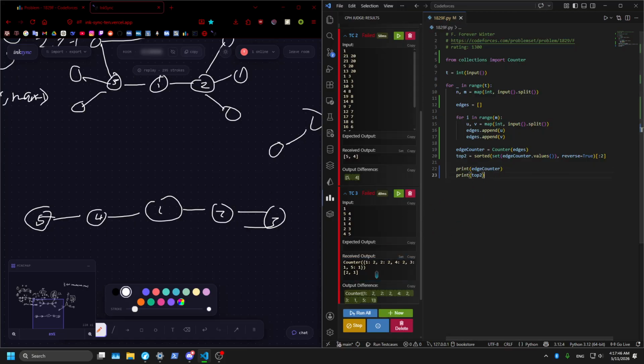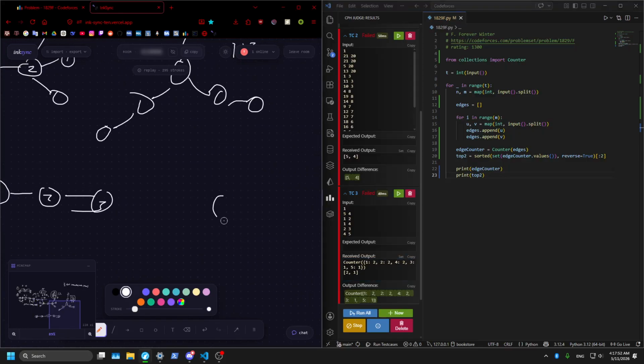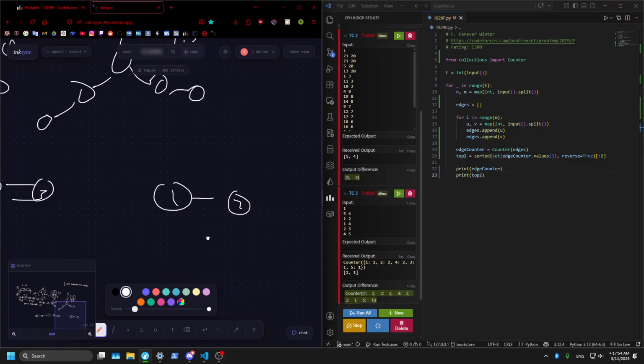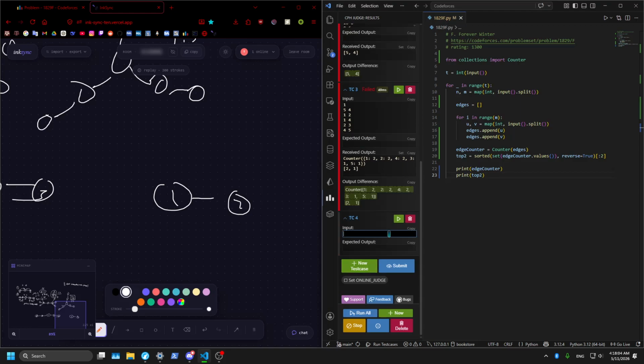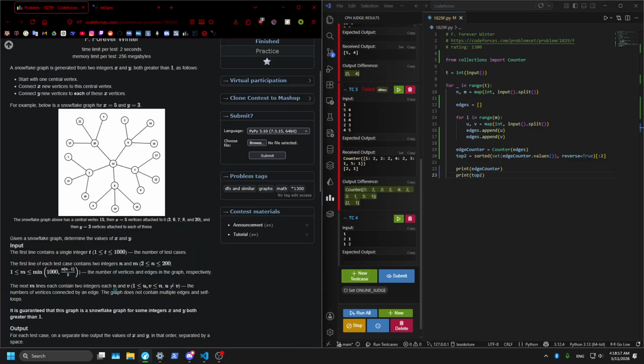Okay, so is there ever a case where it's this? It's vertices, edges, right? 1.